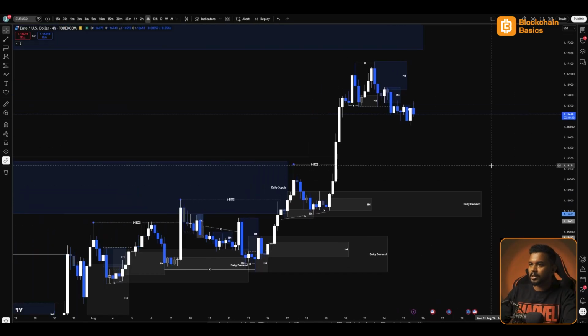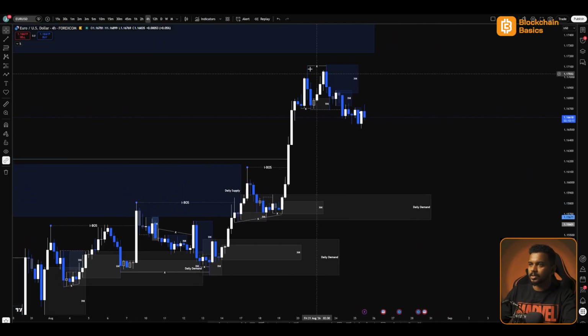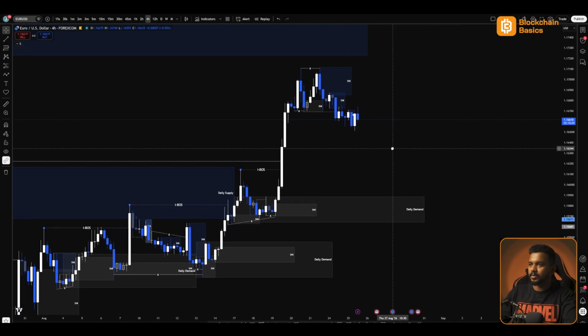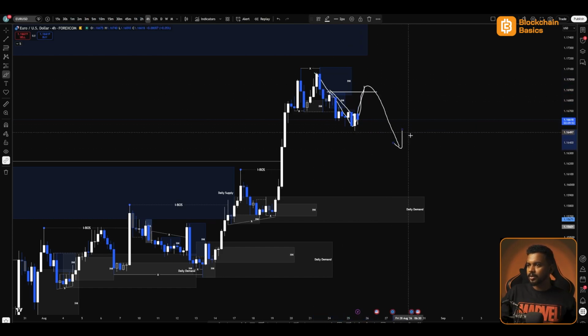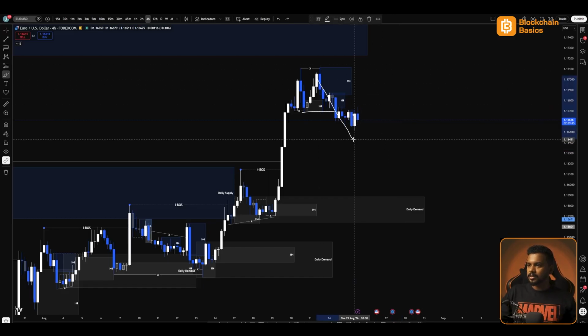Looking at the recent price action on the H4, you can see that we swept these highs, we got a change of character over here and price has been following a bearish order flow. So now here I expect two things. One, maybe to sweep all this liquidity, price would come over here within the 50% of this leg over here and then we can continue the bearish momentum towards the downside. So this is something that I'm expecting because we got a break of structure and then a pullback and then a continuation towards the downside.